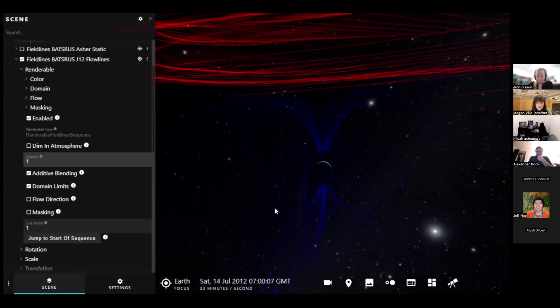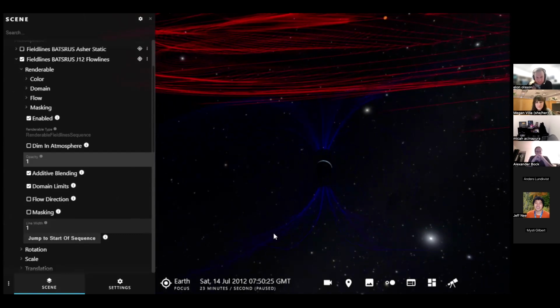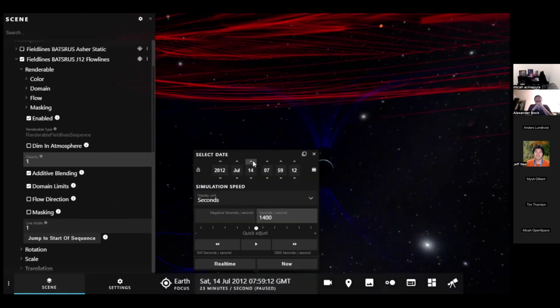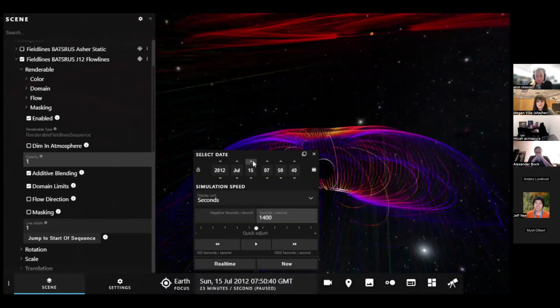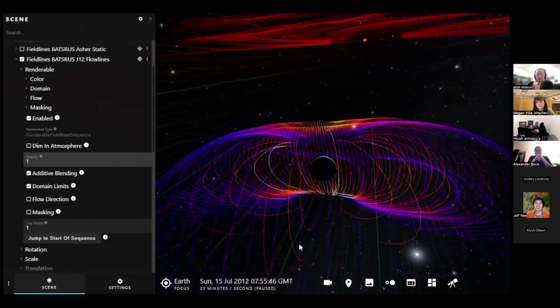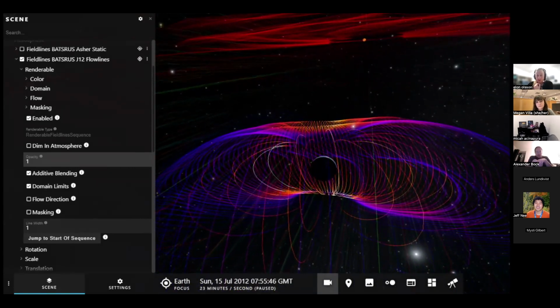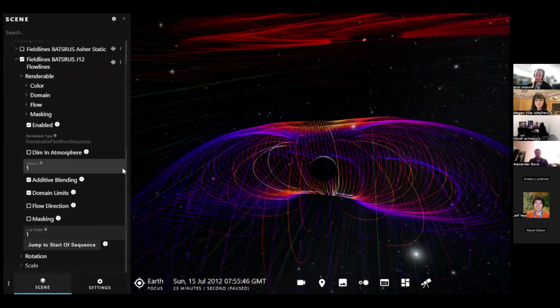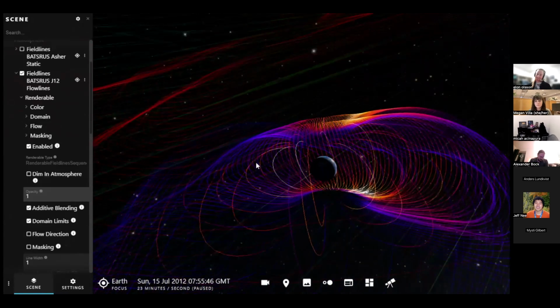I was thinking even just that static one from the Bastille Day one, that would be nice to show, to decouple it from the time so that you could show it any time you want, since it's static anyway. That is how it works right now. Oh, so that one is not time dependent. Correct. It's a generic magnetosphere. Yeah, that's good to know. Thank you.